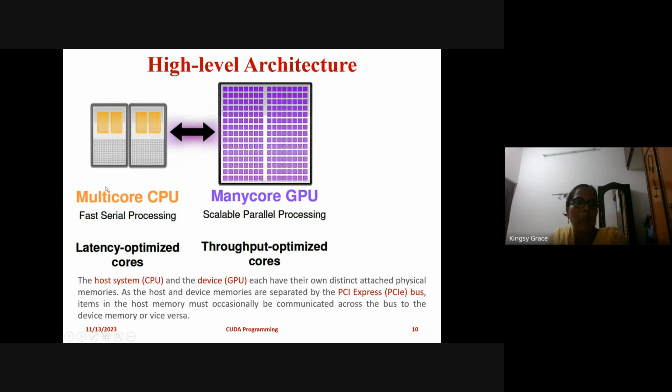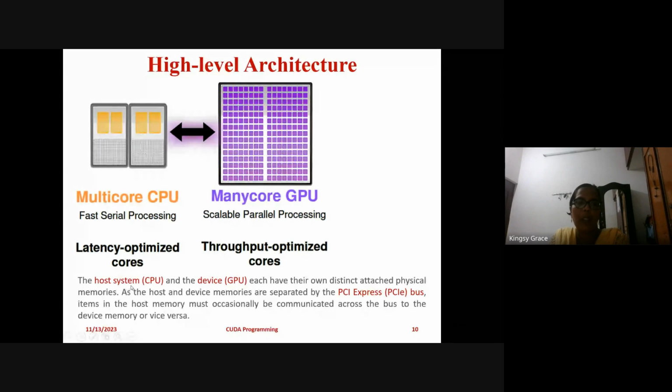So normally there are multi-core CPUs and many-core GPUs. Here the CPU consists of a few different processors, and the GPU has an array of processors. In the CPU, even though latency is optimized, we don't get a high level of throughput. But in the GPU, even though it has some amount of latency, the throughput is optimized with the help of cores.